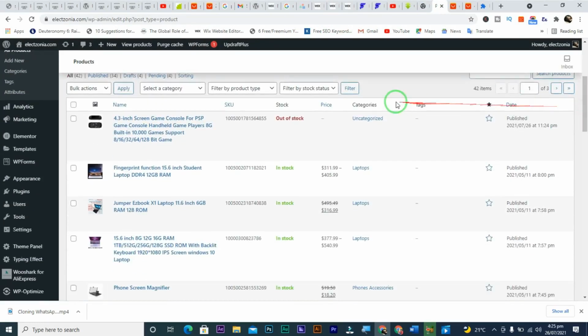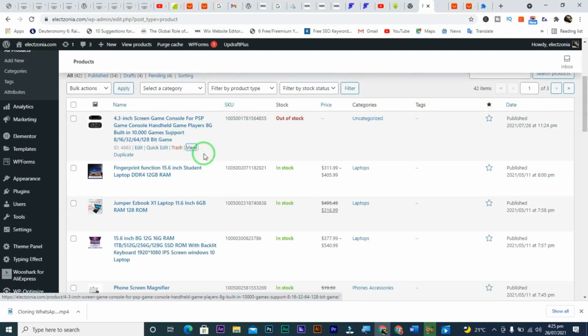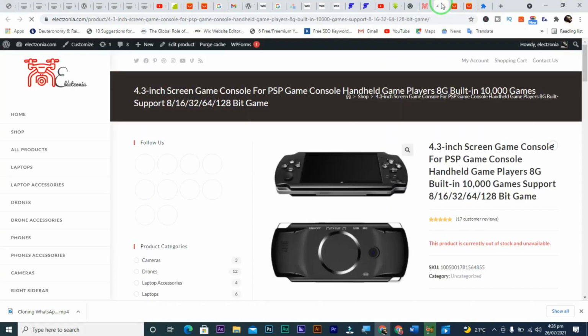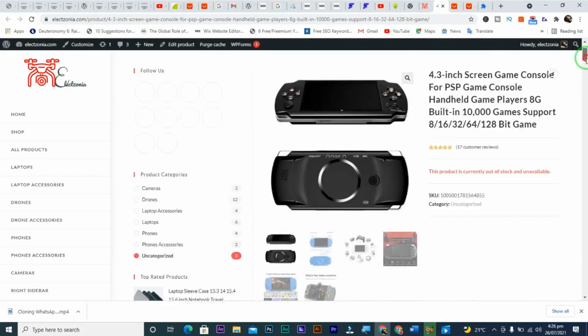It ended up importing that game we wanted into our website, so let me view it from another tab. It imported it into our website, meaning that we can sell it, but the issue is that it is out of stock. Can you see? That's why it's giving that kind of error. Don't worry, I already understood. So you see it's now in our website, so I can sell this game.